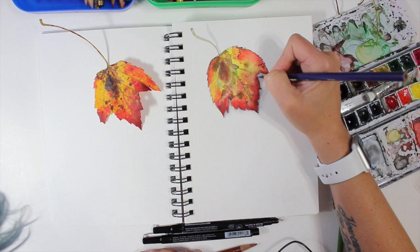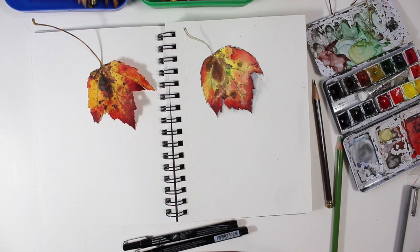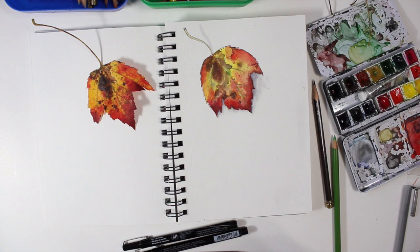Okay, so I got cut off again and I didn't know. Whatever. But yeah, you didn't really miss anything. I think I'm gonna call it a day on this one. It's not exactly the same, you know, but I think it's a pretty little addition to my sketchbook and a nice little practice.